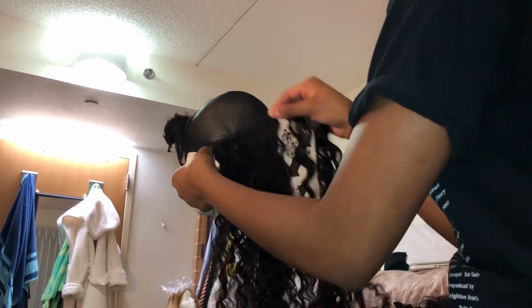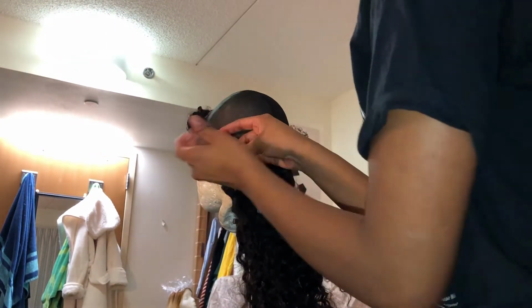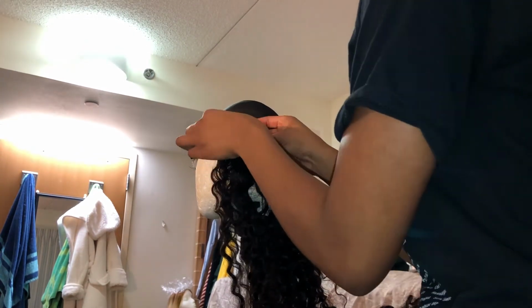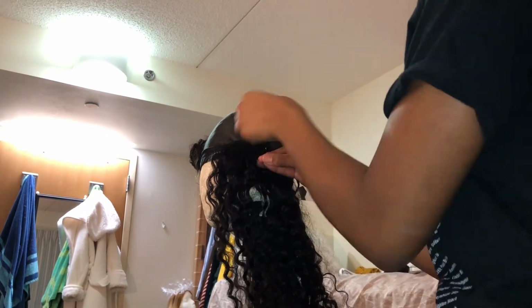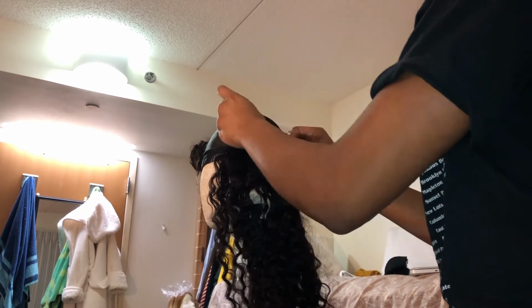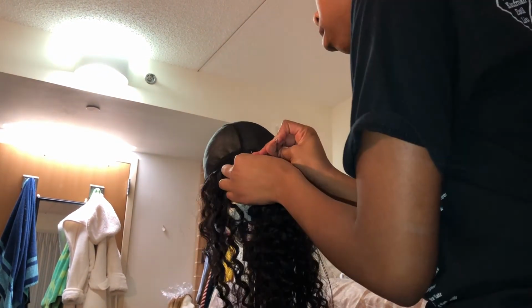And now once it's secure, I'm going to tack it down to the middle with a T-pin and then work my way toward that T-pin. So now here my thread was getting too small, so I just cut the end and I just made like 3 or 4 knots and then cut the very end of that thread again.